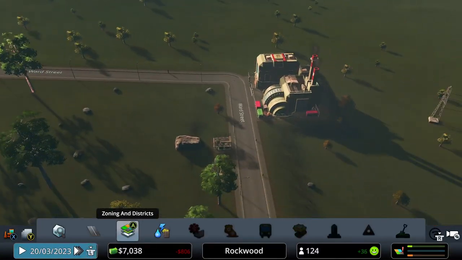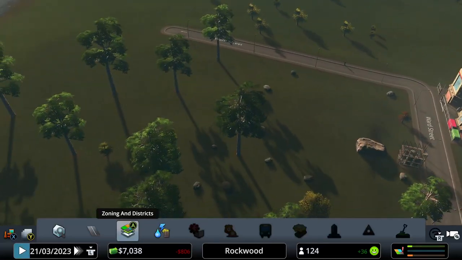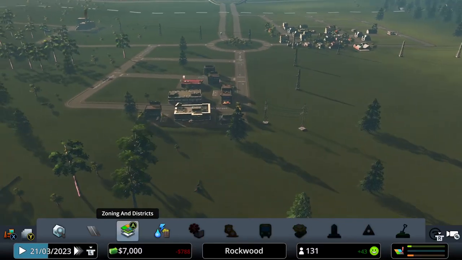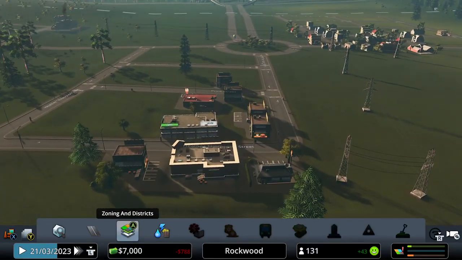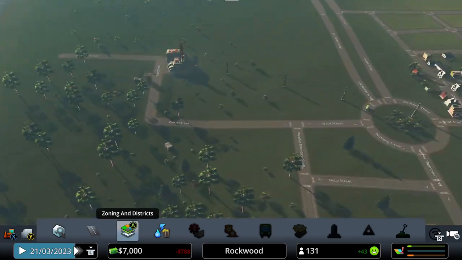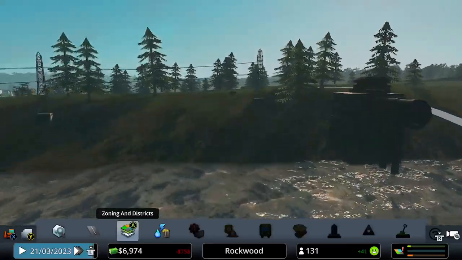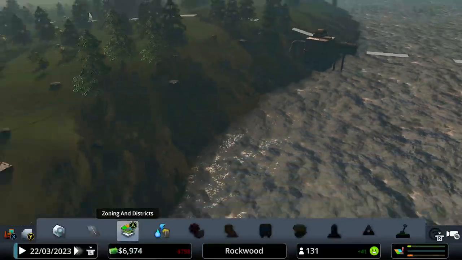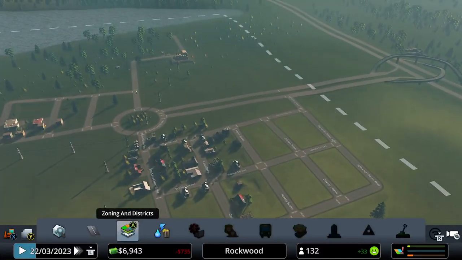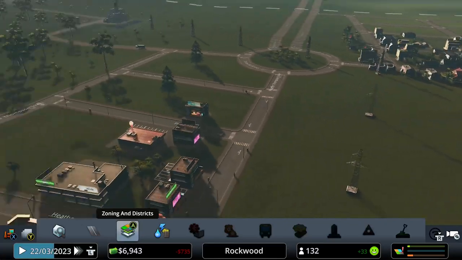Okay, you should be building stuff over here. Yeah, there you go. Okay. Man, $70,000, and this is what it's gone to. It's just roads, power lines, and water. Okay, we have 30. Wait, no, we don't, we have 33. 122 already. Dang.